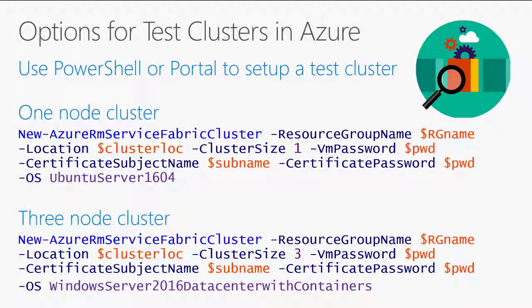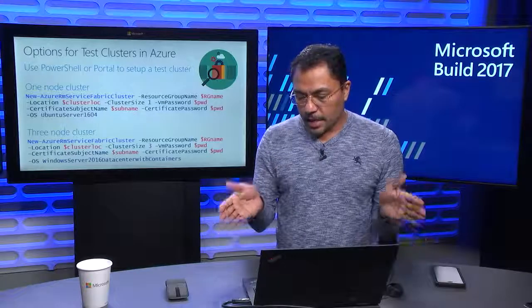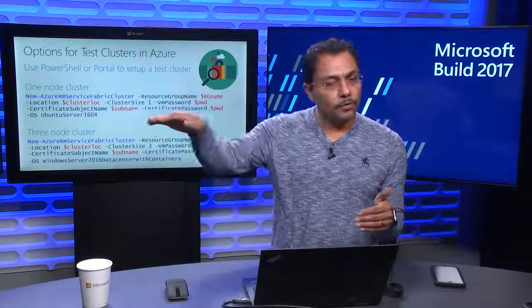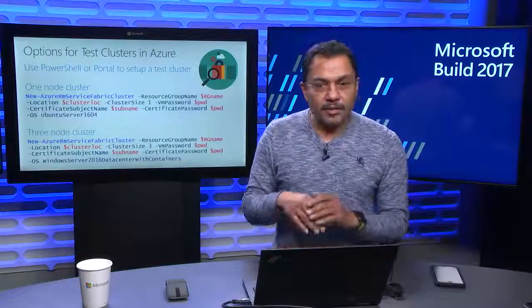Okay, let me move on. Test clusters in Azure. One of the biggest complaints which we have heard from our customers is that Service Fabric, when used for test, since we support only the 3-node cluster, is very expensive. So we have heard you, and at this point, we're going to announce that we're going to support a one node cluster in Azure. There are some caveats. This one node cluster can only be used for tests. And also this one node cannot be grown to 2 nodes, 3 nodes, 4 nodes, and so forth. Basically, it's a one node, treat it like that.